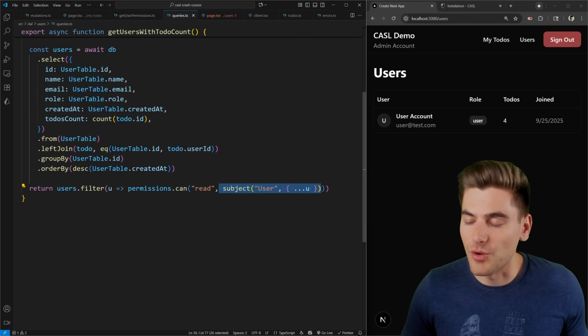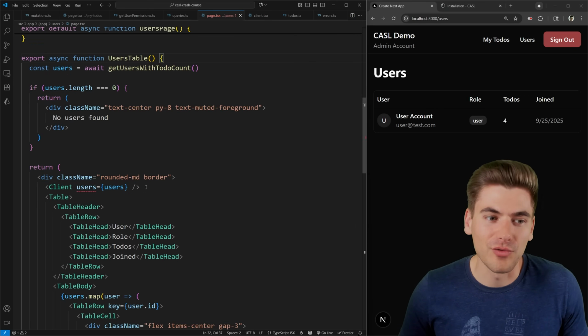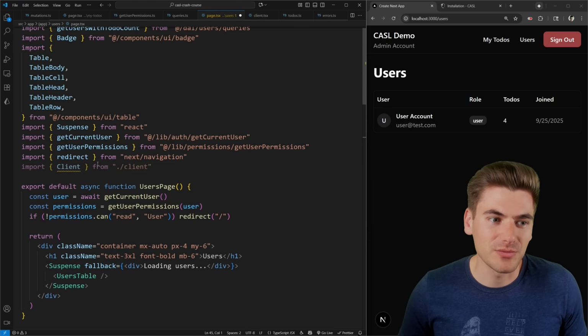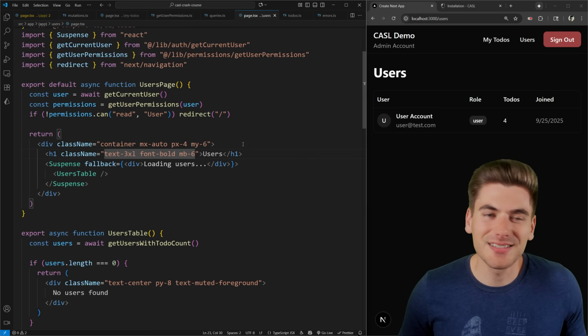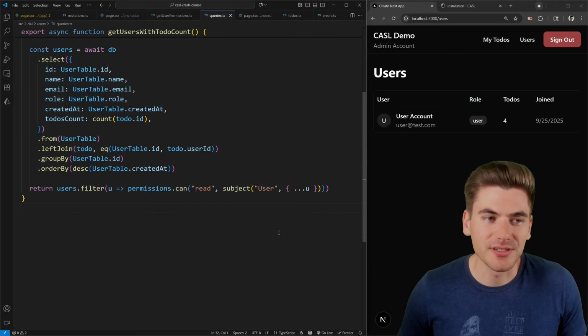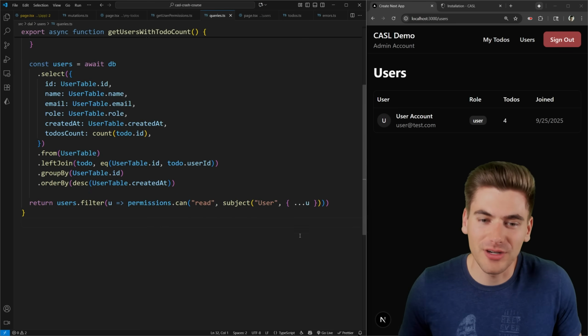So that's just one thing to be aware of that I ran into when I was writing out the code for this particular project. Now in our case, we don't actually need this client or anything like that, so let me just delete that code so we can get rid of it, since that was really there just for demonstration purposes.